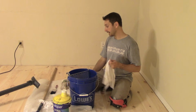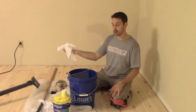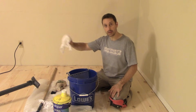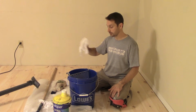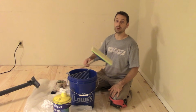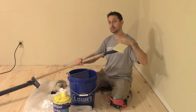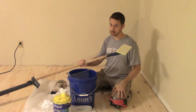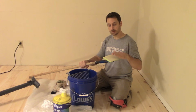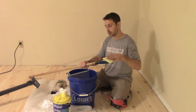Or you can apply it, I guess, with the roller and then wipe it off. Take a dry cloth, well, it won't be dry for long, but just wipe it into the grain back and forth, back and forth. What we're actually going to start with here is this foam applicator. This is going to make things go a lot quicker, and I think it's going to give a nice look to it, and it's going to press that paint down in the grain really well.